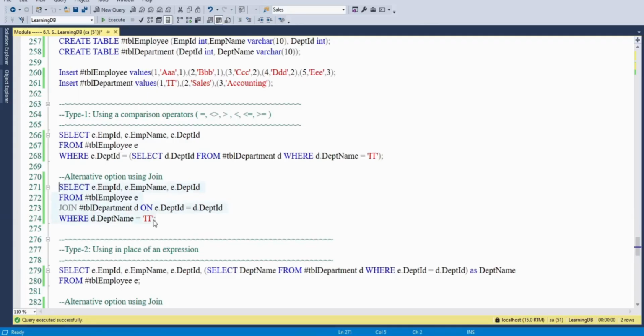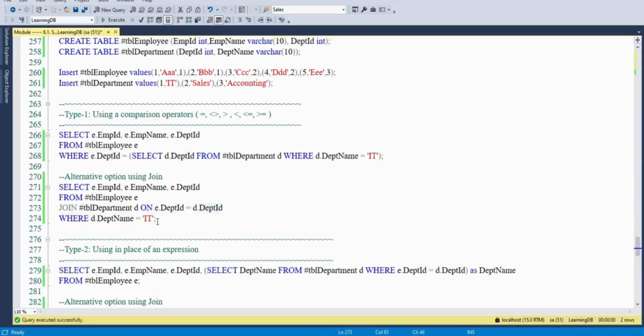In that case, you can achieve the same functionality by applying a join on the same tables that are in your subquery. Apply a join between your employee table and department table on a particular column, whichever column you are using in the comparison operator. Here you are using the employee department ID and the department ID.